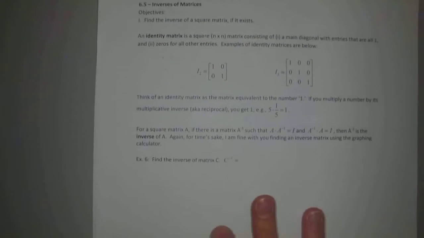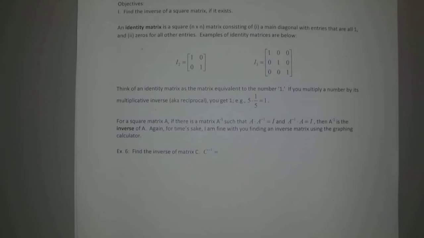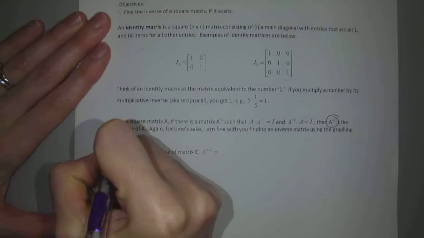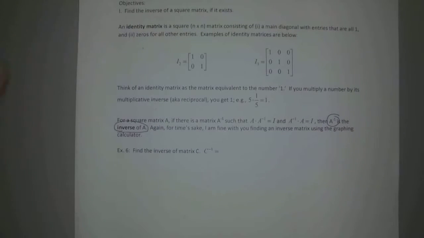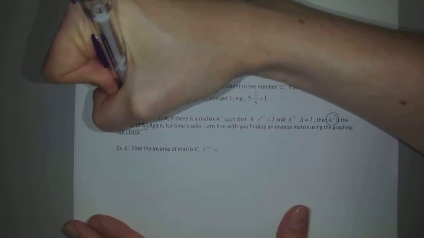So what are we introduced to? The inverse of A. See this little notation down here? This just means the inverse of A. So A inverse is another way of thinking I'm dividing by A, okay? So it's pretty complicated. So again, we're going to do it on our calculator, but please note that A must be a square matrix, okay?